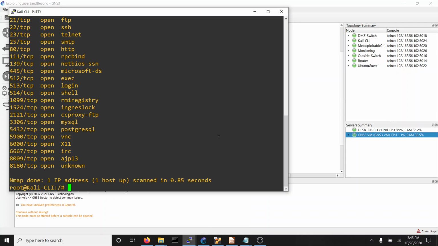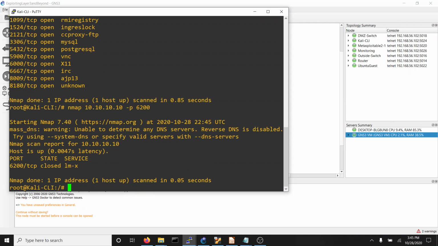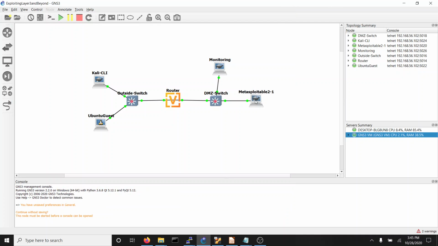One of the things I'm going to do is just do a particular Nmap port scan, and basically I'm just going to add port 6200 here, because what I want to do is see if that's open or closed. I'm about to show a pretty simple hack, many of you may know it, so that's not really the point of it, to teach you this little simple hack, because it's not something you'll find out in the real world per se, but it's just to show that you can do all these things. We can exploit all the different things in Metasploitable.